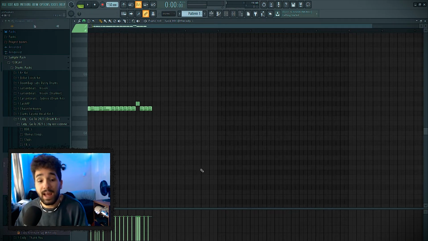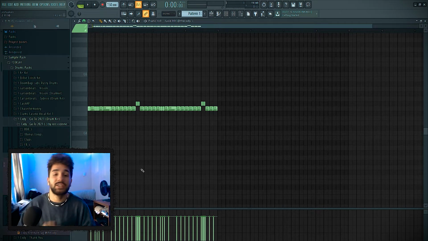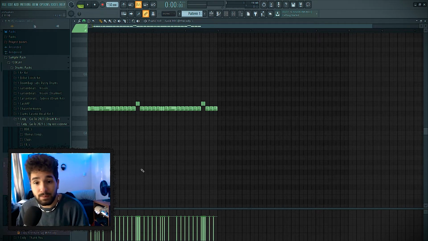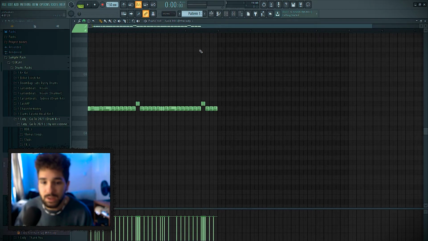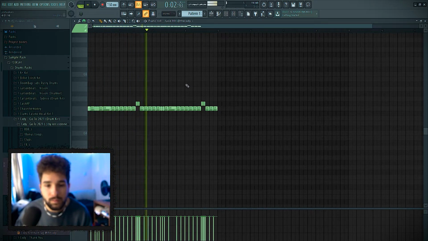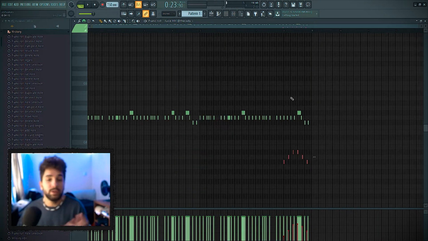A hi-hat pattern doesn't even need to have that much variety within it. You just got to do a little something different between each 2 bars, or every bar, every 4 bars. Just something subtle that's not just so straight. Or you can keep it the same. A lot of times if you change the variety between the other elements of the drums, you can keep some elements pretty basic, very repetitive, and as long as there's a bounce, you know what I mean? You really don't want to overthink it.